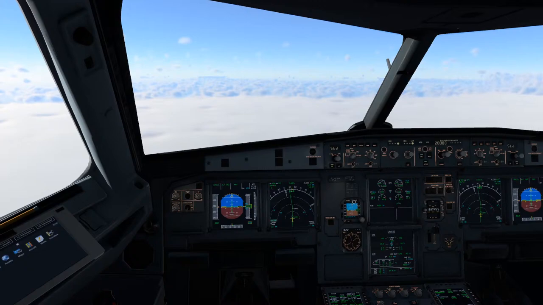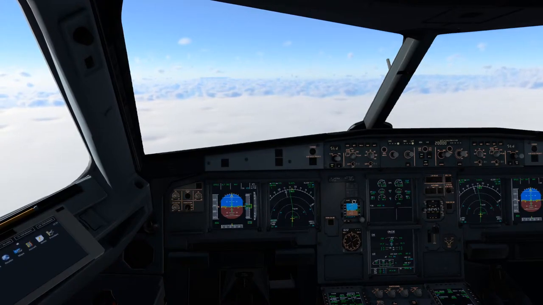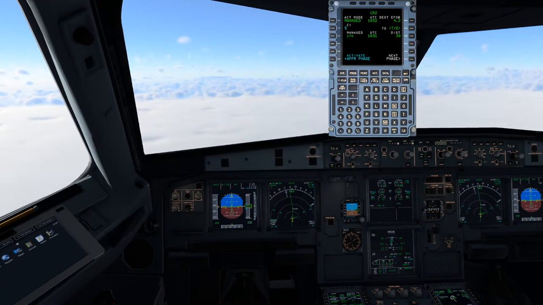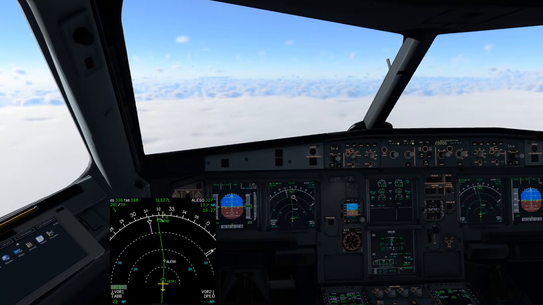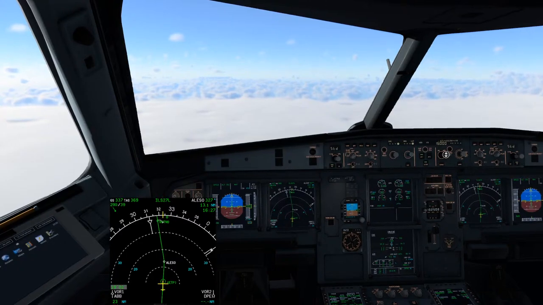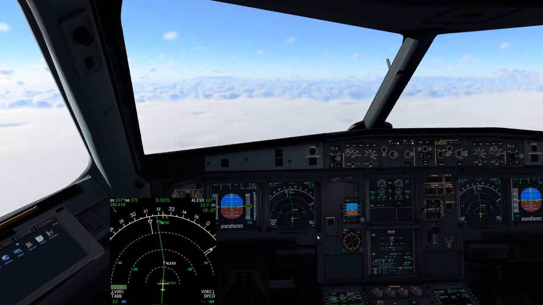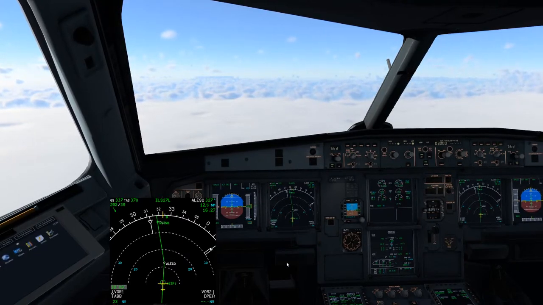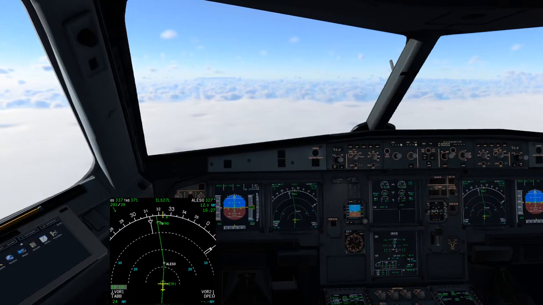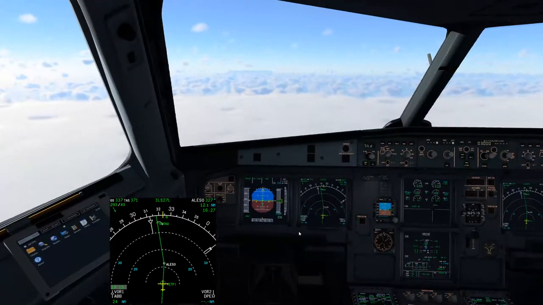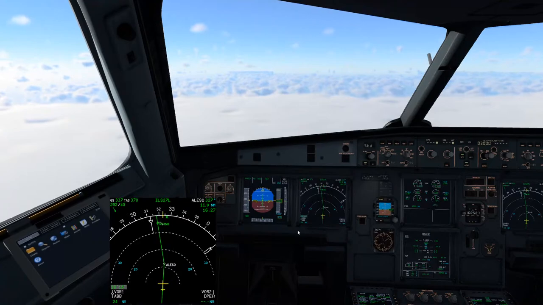So, we continue our flight. We are pretty close now to top of descent, 38 nautical miles, so we should start seeing it here. Yep, as you can see here, this is the top of descent. So we are going to reset the MCP altitude to 3,000 feet, and we're just going to wait for the top of descent here in approximately 30 nautical miles, and we'll begin our descent towards London Heathrow, our destination today for this live stream.